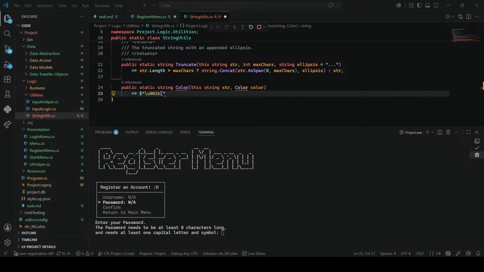Okay, here we go. $38.2, $48.2. Yeah, so $38.2 followed by R, G, and B.